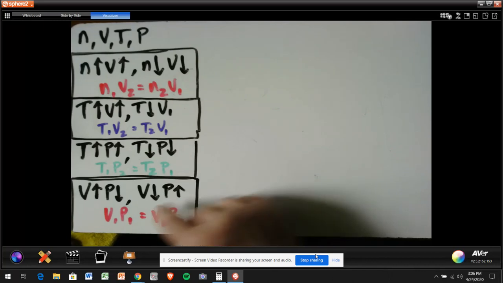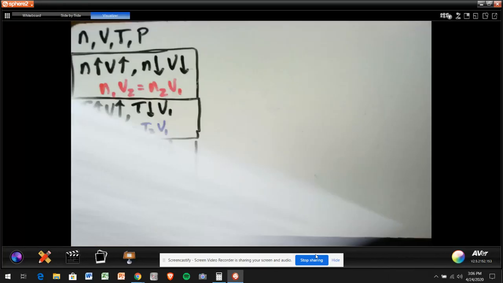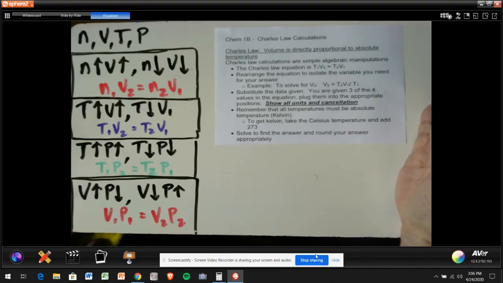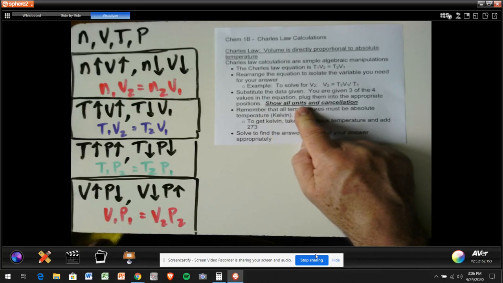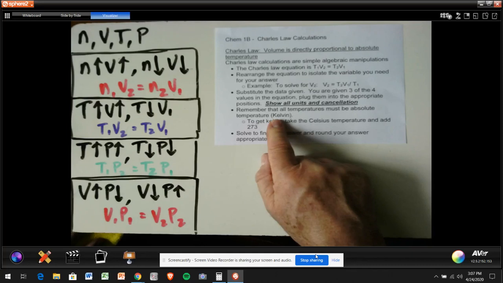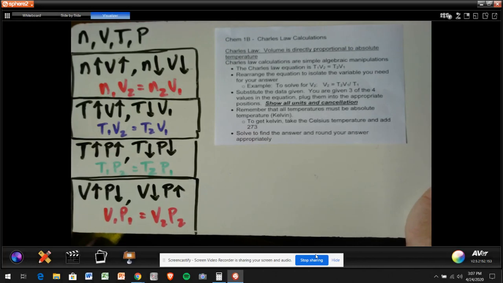More gas in less space, you're going to get more pressure. So, what do we have from that? Well, we've got to be able to do calculations. And when we do calculations, we want to be able to list the information given. We want to be able to take the equation and rearrange it algebraically to isolate the variable. Then we substitute the data given. We include our units because cancellation will be a double check for ourselves. And of course, if the temperature is involved, we have to use Kelvin, and we've got to add 273. And then we do the math.